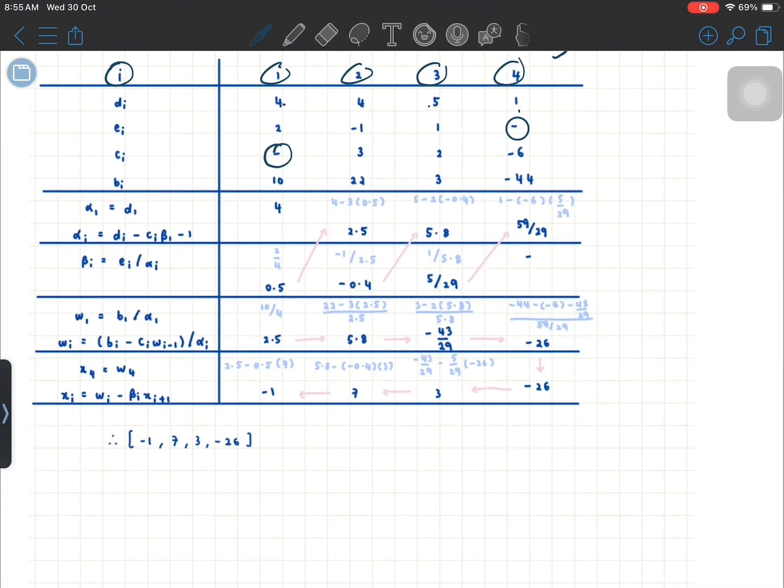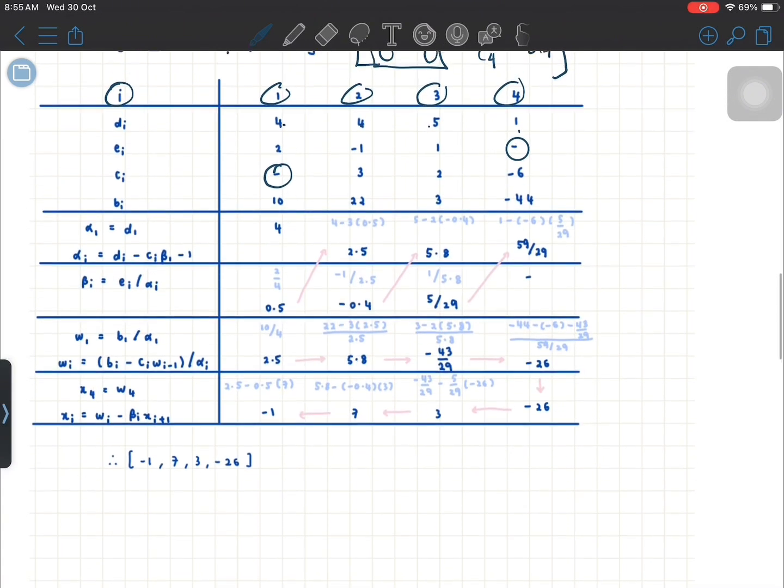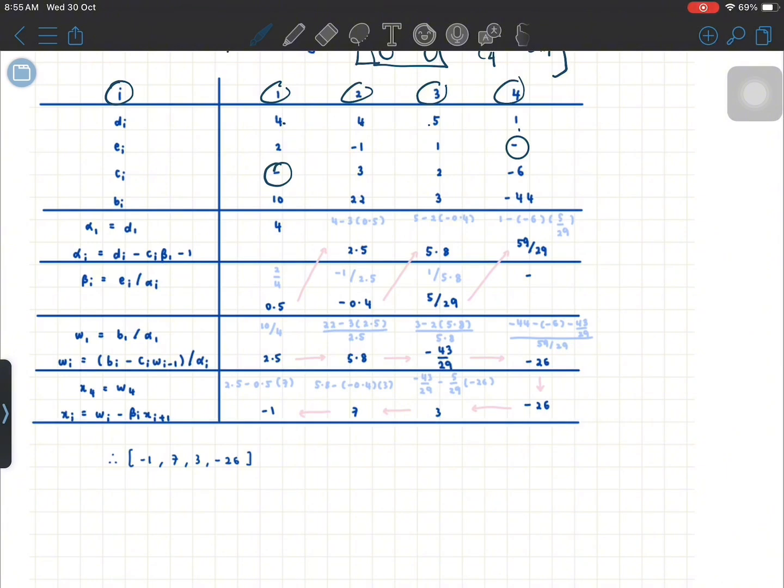And then we have to find the value of alpha. Basically we know alpha 1 will always equal D1, so we can directly put the value of D1 here, and alpha 1 is 4. And then we find the value of alpha 2 using this formula, which is D2, 4, minus 3 times beta 1. For beta I minus 1, we don't have the value of beta, so we have to find it first using the formula beta equals E over alpha. So for beta 1, we get 0.5, as the E value of 2 over 4. We put 0.5 into the formula, and we end up getting 2.5 for alpha 2.